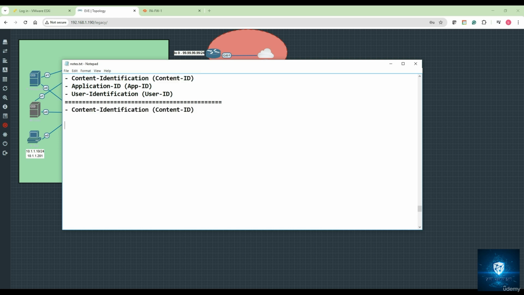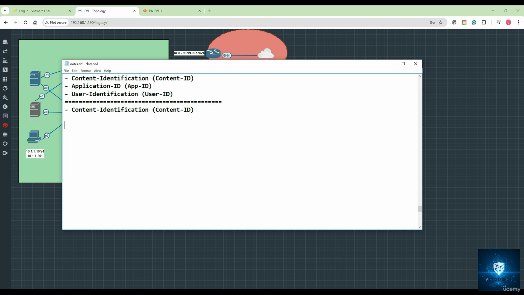In Palo Alto Networks, any security product, could be a firewall, a SASE product, or an SD-WAN based product, if it is a next-gen product, has a feature called Content ID. It's a security feature that combines multiple threat prevention technologies to protect against a wide range of threats in real time.